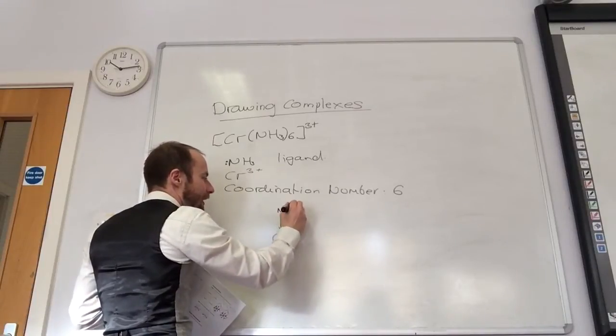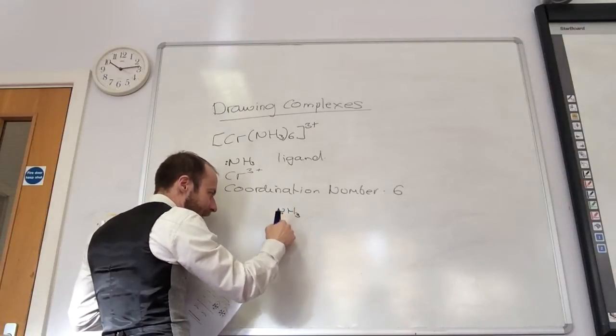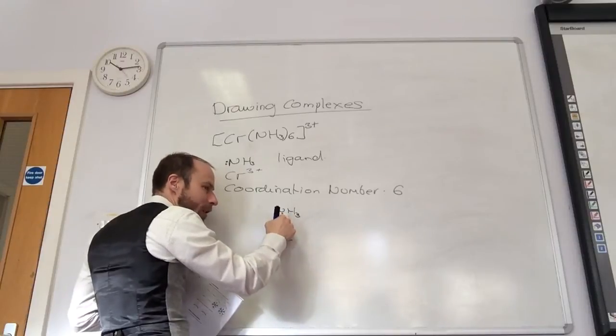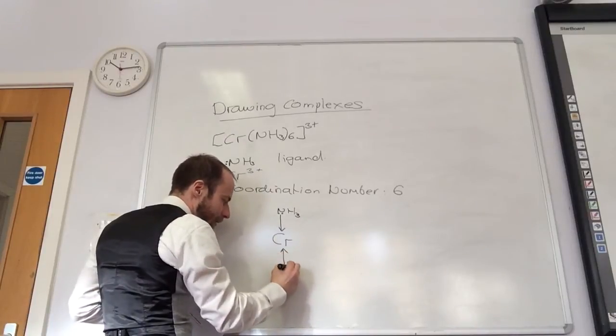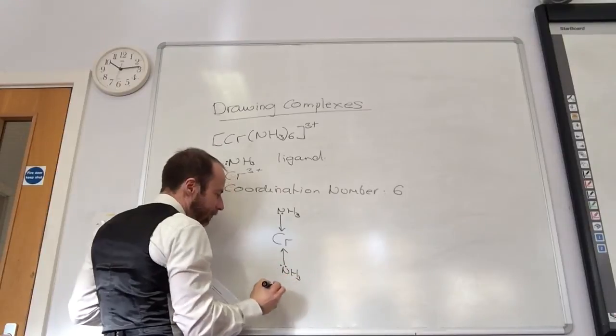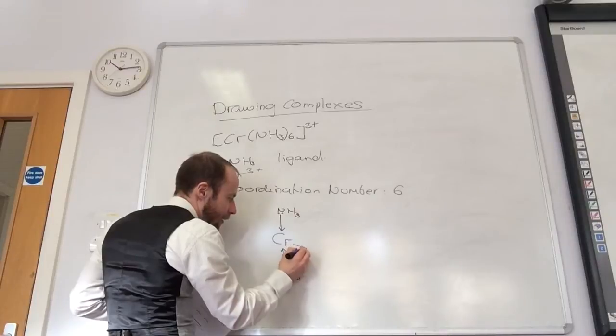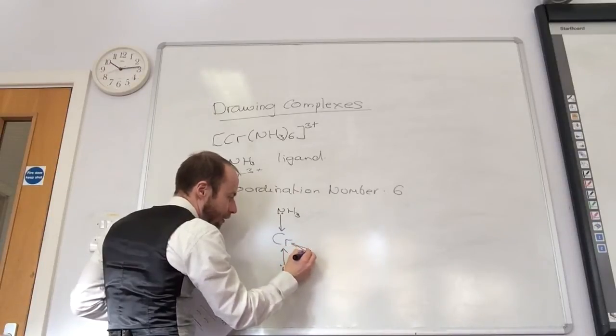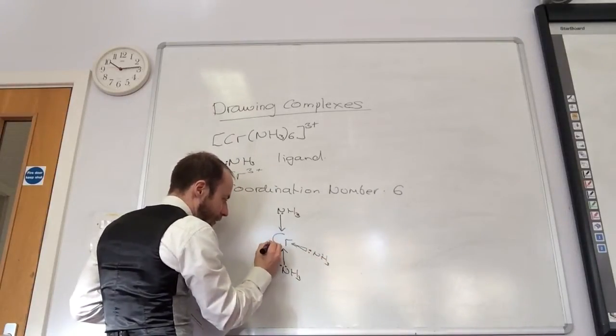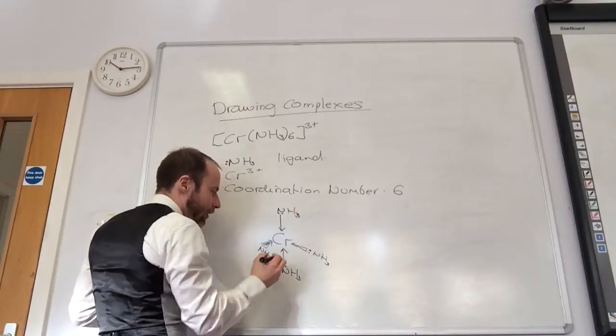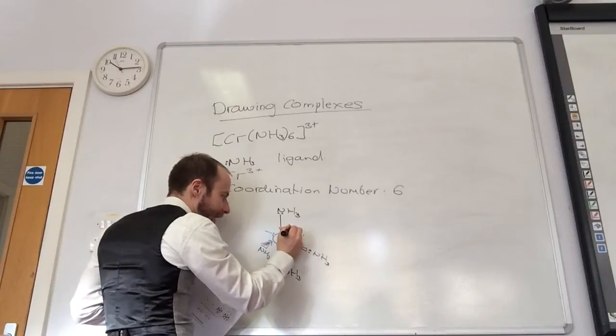Remember, we're going to do ligands NH3. Make sure that the bond... This is my dative bond here, coordinate bond. It starts from the lone pair on the nitrogen. Because it's that lone pair which is forming it. We'll have one coming up from behind as well. Now, this is where it gets a little bit tricky. So we have my wedge like so, with your little arrow on to show it's a coordinate bond. And then your dash.